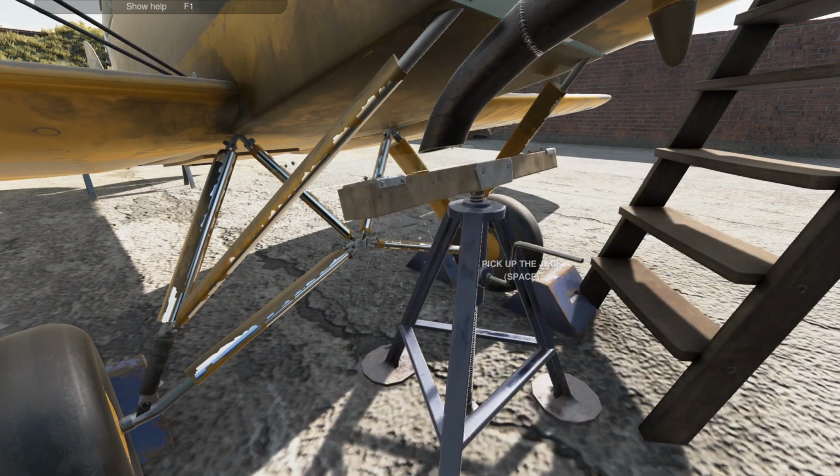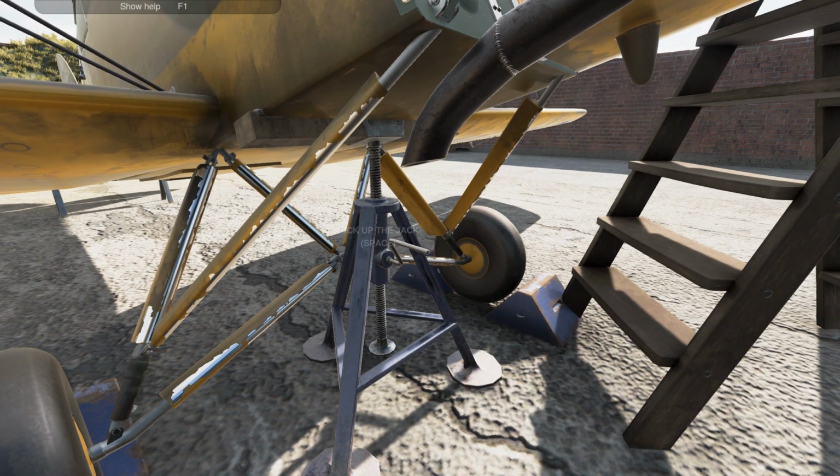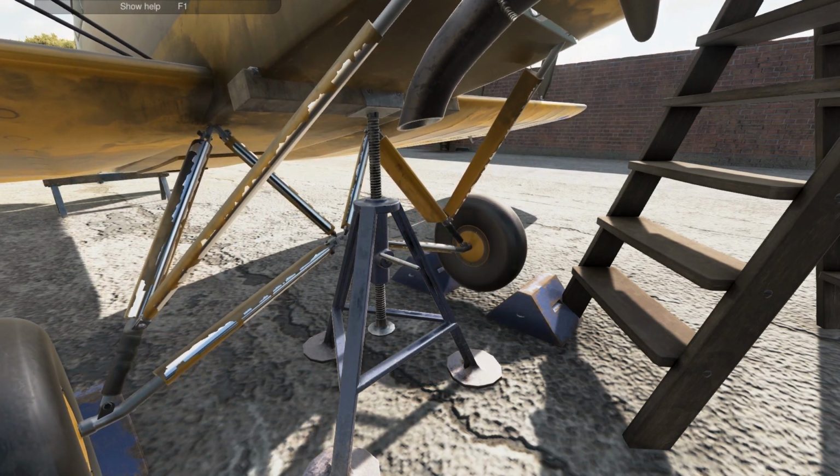The jack is kind of fun to use because when you put it under like that, you actually have to use your mouse to crank it up like that. And then once it makes contact with the airplane, you got to kind of like go a little wider. So it's kind of a neat little thing. All right, that looks good to go.